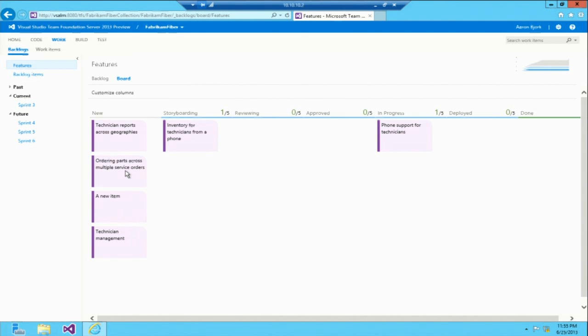Okay, there was a question over here. I'm sorry, I can't hear you. Okay, are there different permissions for backlog? Is that the question? So the question is, can you have different permissions for different backlogs? The permission model is unchanged from before.